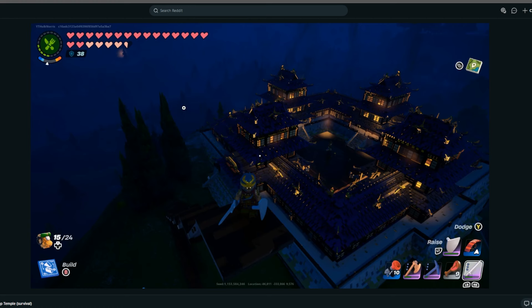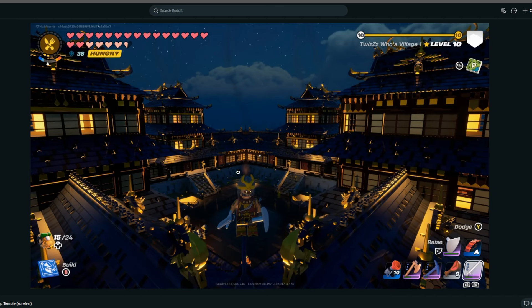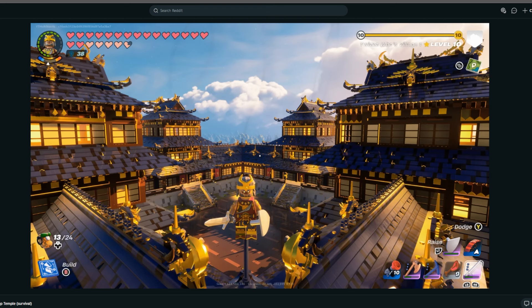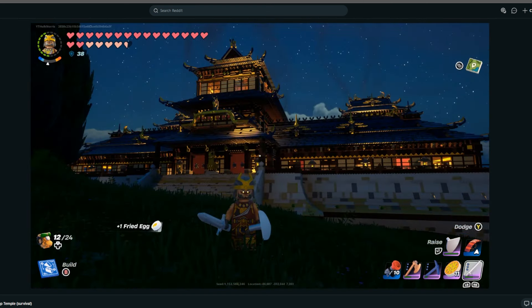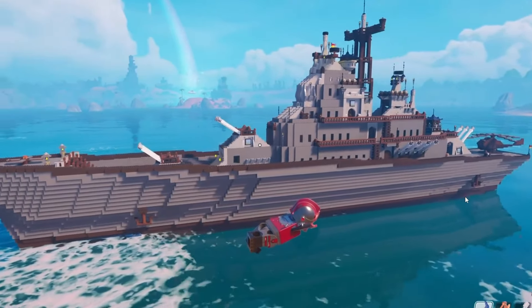To counter that, we have another build by hulk_norris who built something similar — a hilltop temple. They built an actual temple and at night it shines — it looks super cool. They've also used the Japanese shogun aesthetic with matching building pieces. This would be super cool as an arena, like a coliseum in a ninja game where you do battle. Shoutout to them — this is an amazing build.